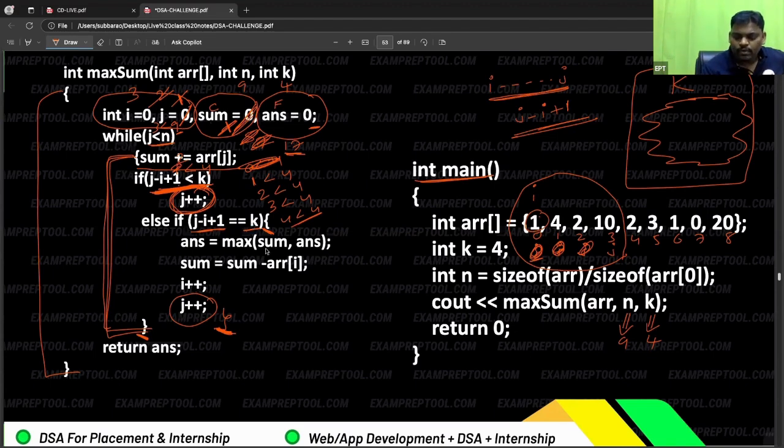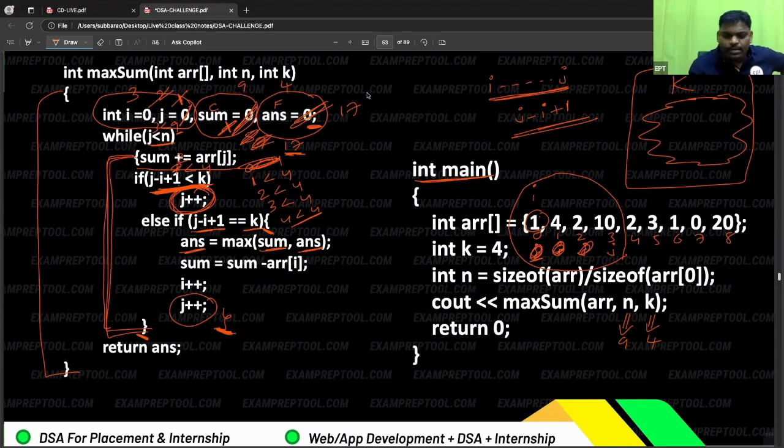See what you will do. Compare the current sum and the final sum. Final sum is as of now 0, current sum is as of now 17. So update the final sum: comparing 0 and 17, the better one, take. The first 4 people I took, their sum I stored in the final sum. Remember this is the game from now onwards.